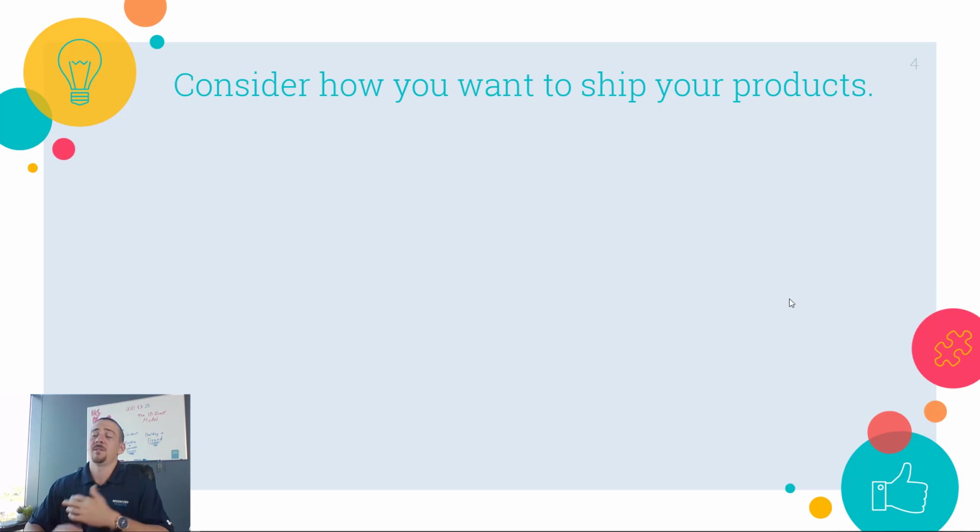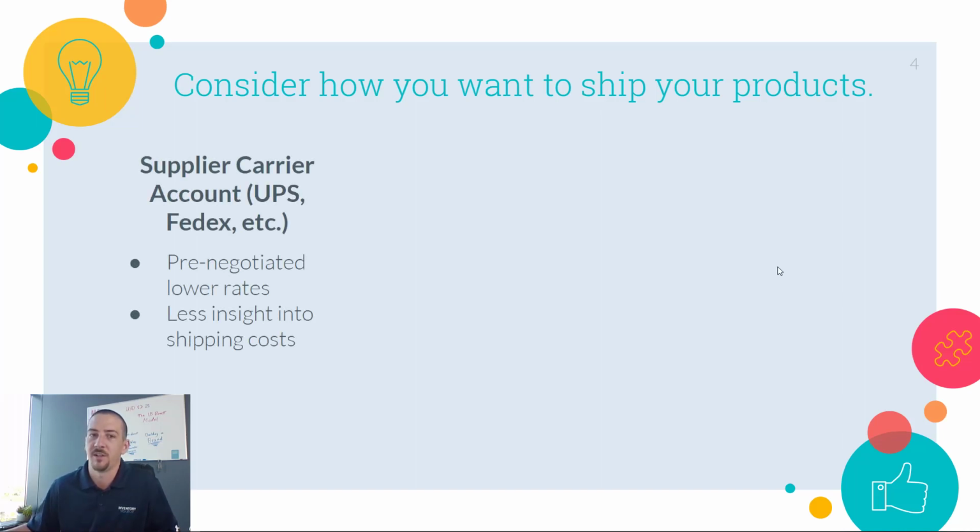Now, this is something you want to consider on how you want to ship products, because there are different ways you can ship products. It's not just the supplier shipping products off of their own accounts. There's supplier shipping off of your accounts as well. So, here are some things to definitely consider. Once you're deciding on a shipping policy, you can consider what you want to ship your products at.